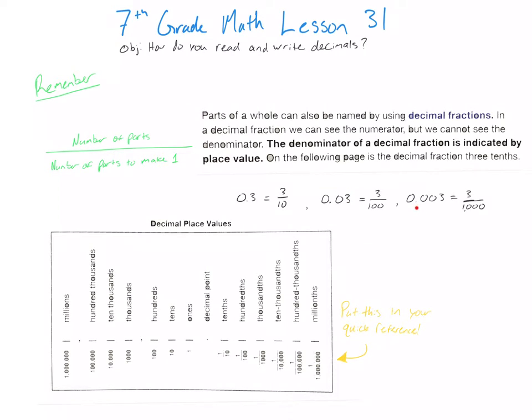And then so on, here's the decimal. This is in the third position, so this is 3/1000ths. So this is what we call a decimal fraction, or what most people call just decimal numbers. And so you cannot see this; it is represented by where it's at with respect to the decimal.